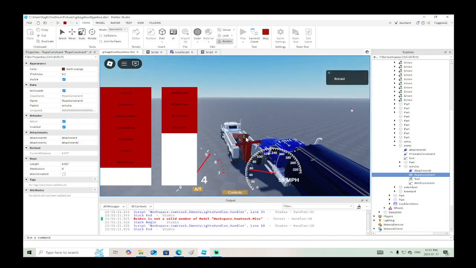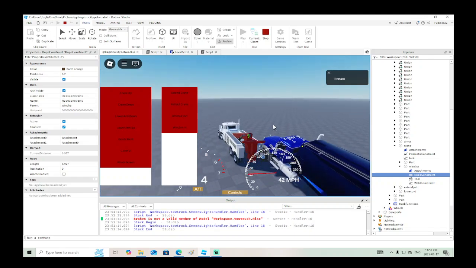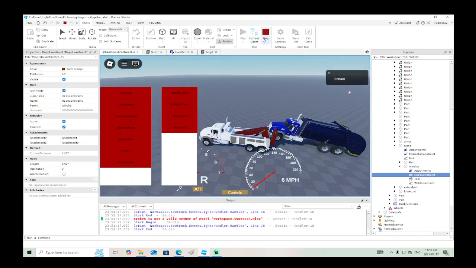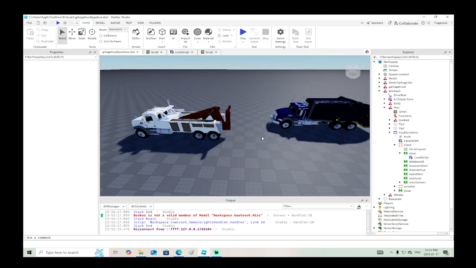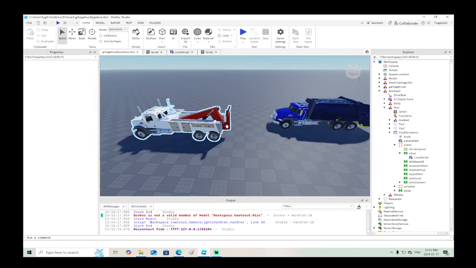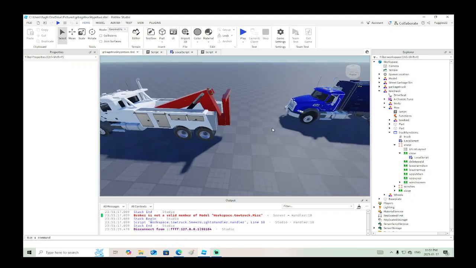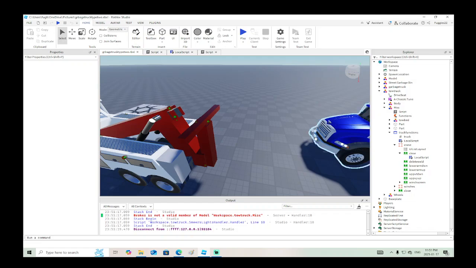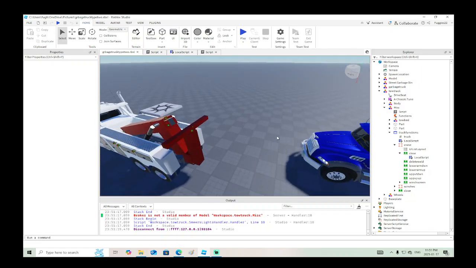That's perfect. So that's why I wanted to have two on here, right? So that way we could do that. So if there's any issues, oh, that's perfect. That's actually perfect. That's exactly what I want to do. They're perfect. So this, I don't know what we would use this part here for. I know we would want to attach this to be like a dolly that we can attach onto there. Maybe what I'll do is I'll create a weld between here and here, and that way it's not flopping around.